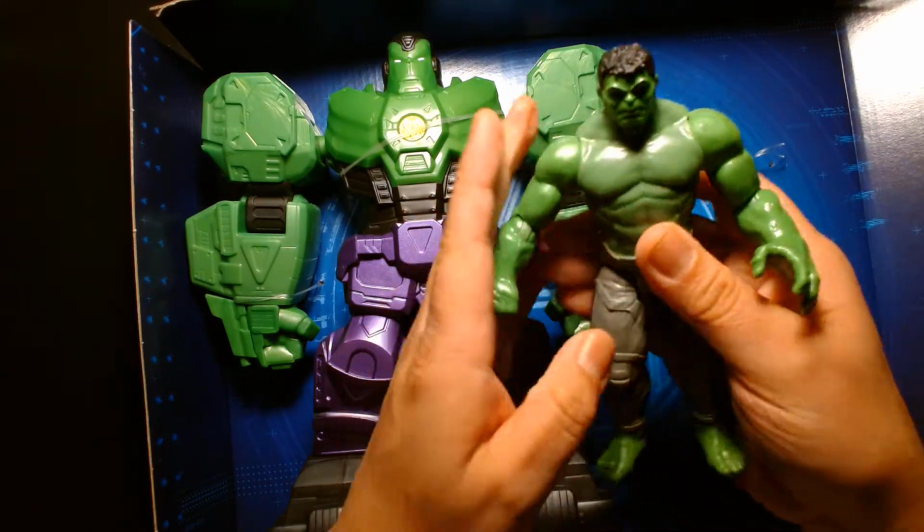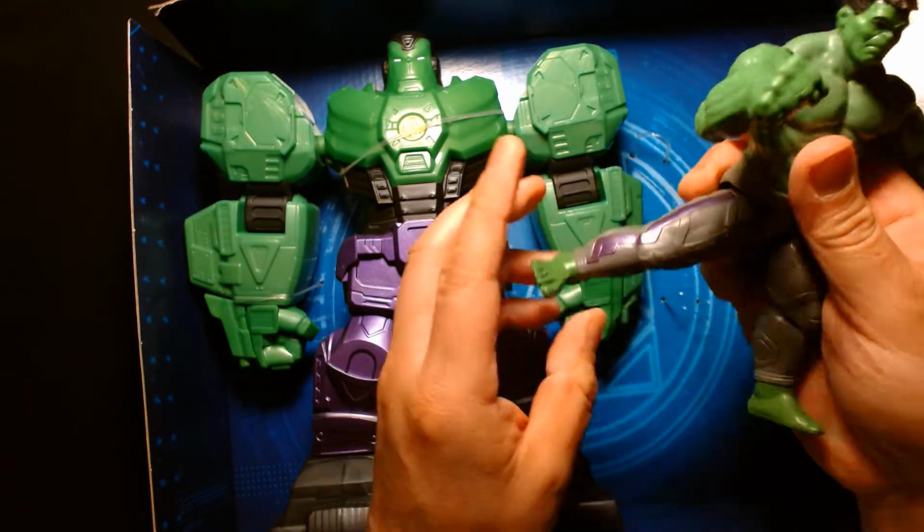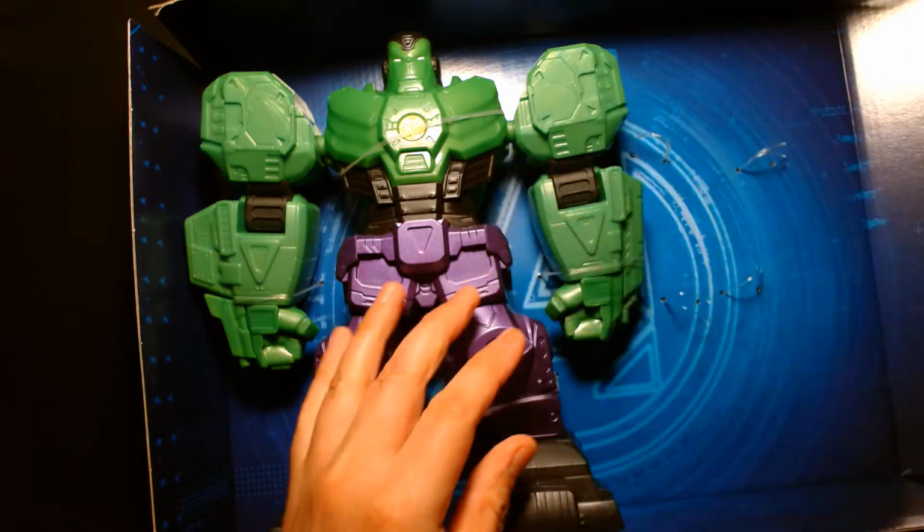And it's a decent figure. The articulation is all right, especially for a budget figure. And we're gonna set this guy aside for now. We're gonna take out the mech suit.